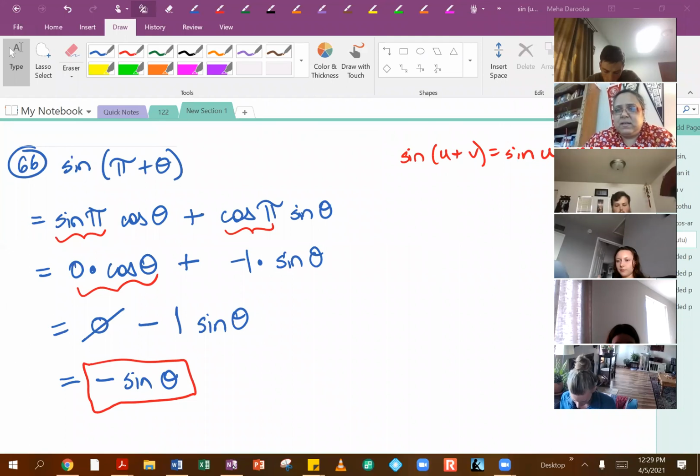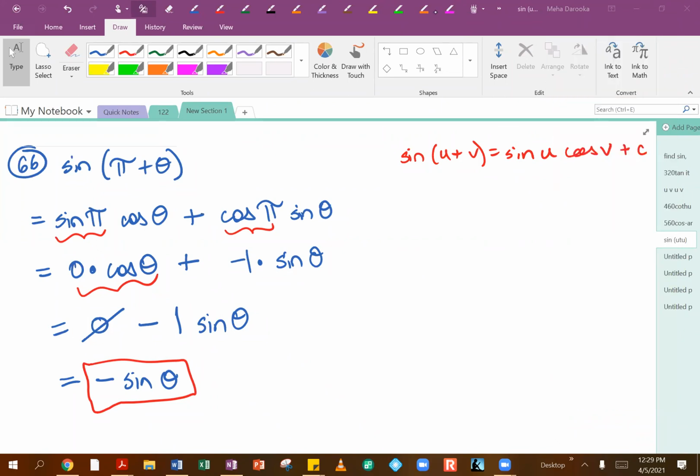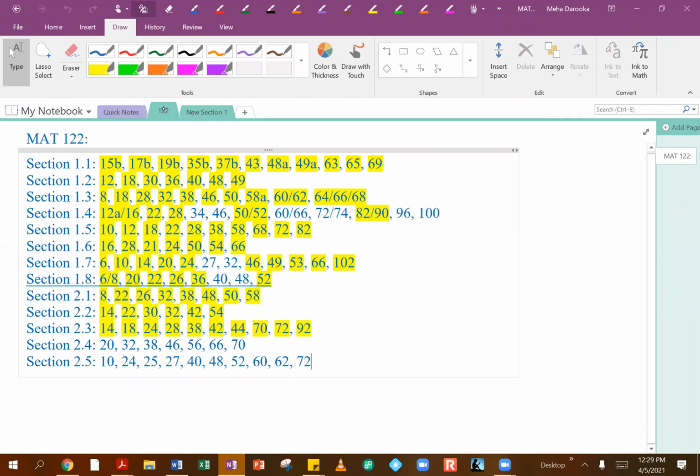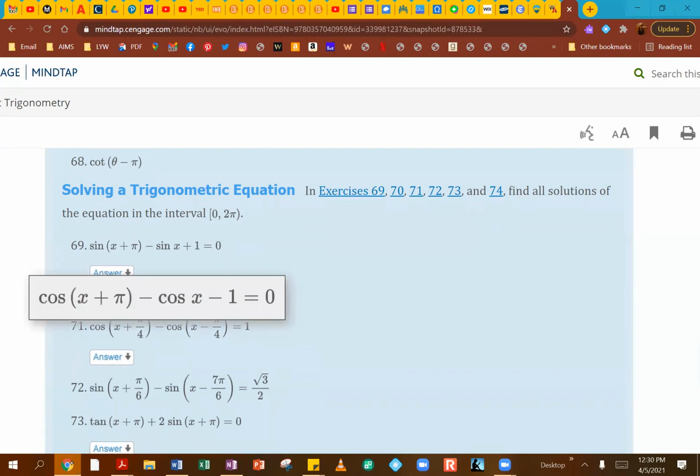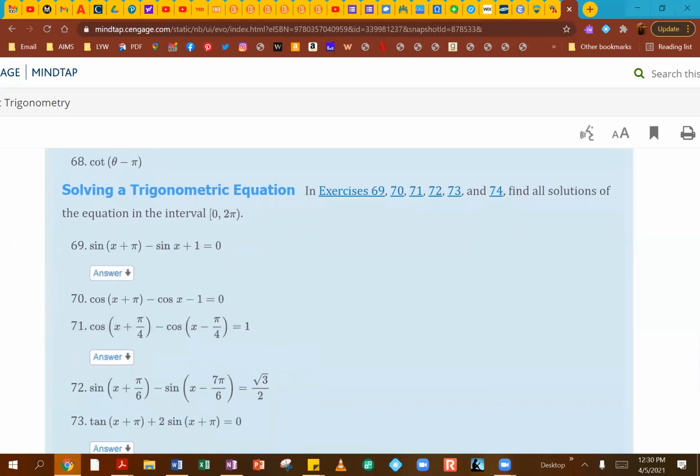Questions on this one, guys? So again, you can see these are all examples using the sum and the difference formula, but just different ways of how you would be using those formulas and how we would be coming up with these answers. So your last example here, number 70, is actually solving an equation, but you will see in this example also they're giving you that cosine of x plus pi. So we would have to use the sum and difference formula over here on that first part before we would be able to go ahead and solve this equation. So we'll take a look at that next time.